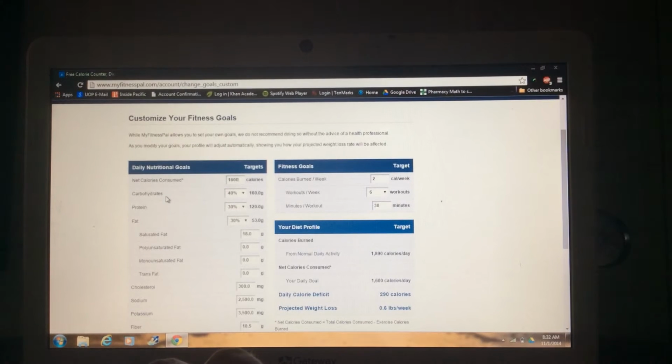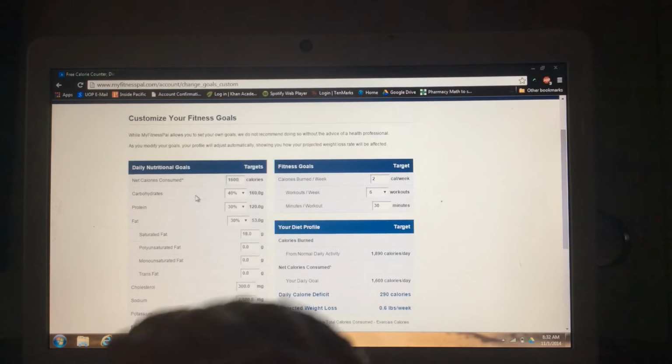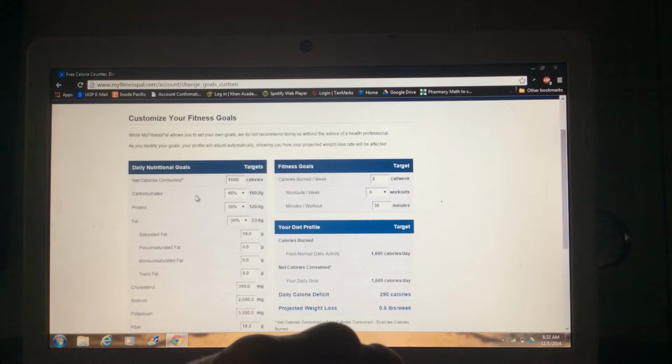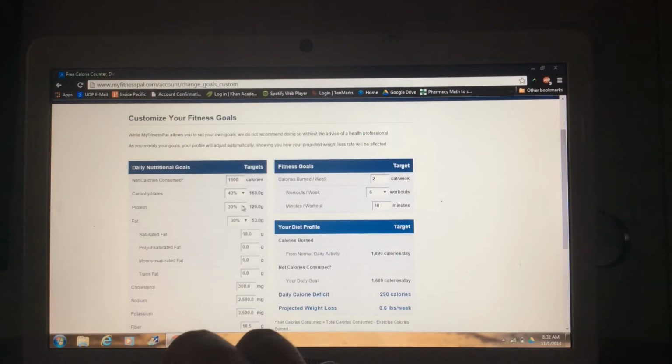Then it says carbohydrates. Well, let's say this person wants to do one of my favorite plans, which is the 30-40-30 breakdown. They're going to build their own meals in P90, and they don't want to use Tony Horton's. They want to build their own from the Tier 1 and Tier 2 and Tier 3 foods. So they're going to do the 30-40-30 macro breakdown after watching Todd Warren's video. So that means they have 30% protein.